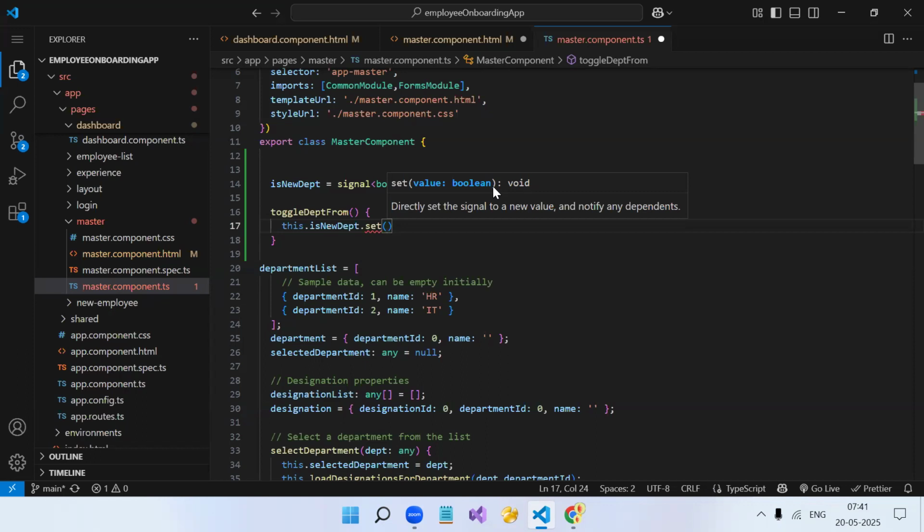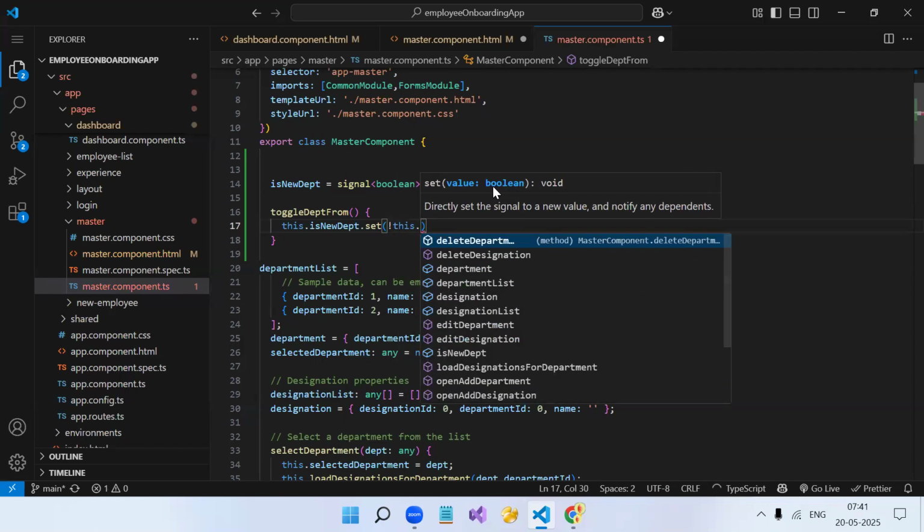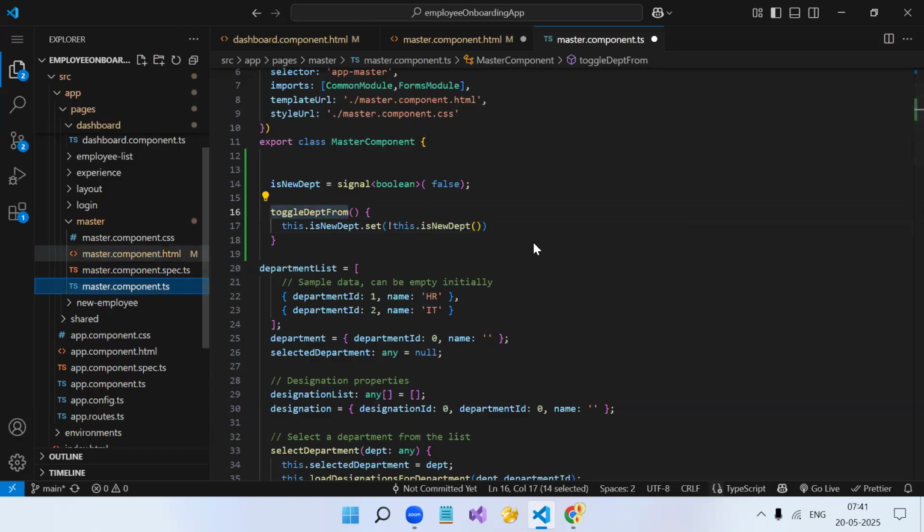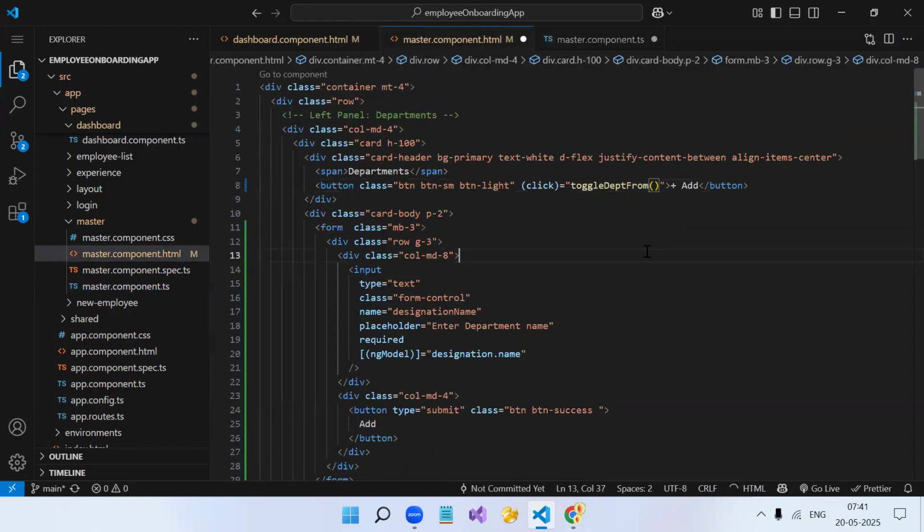Exclamation, this dot isNewDepartment, the vice versa of this value. Whenever you say toggle, always go for a Boolean value so that you can use not and you will get the vice versa value. Now this function we need to call over here.